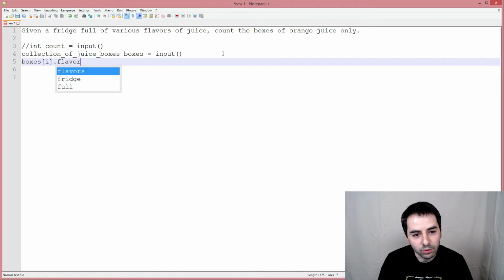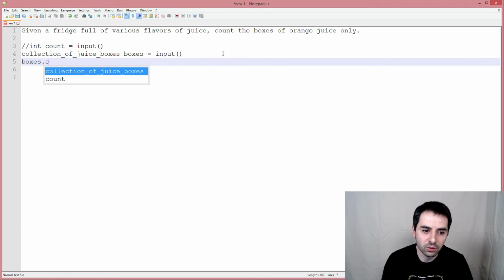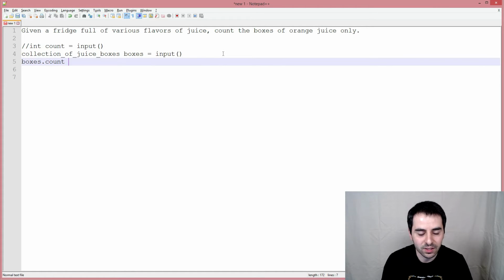So what we need to do after we have input is go through each and every box. And again, we hit the problem where we need to do the same action n times, where in this case n is boxes.count. We need to repeat this. Let's say we need to do something, and I'll wrap it in brackets as a placeholder.